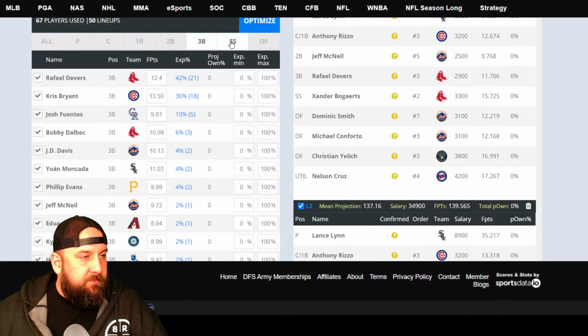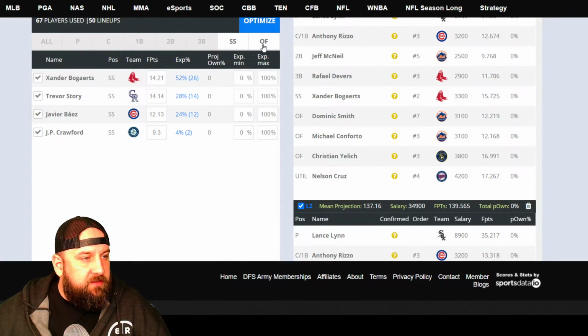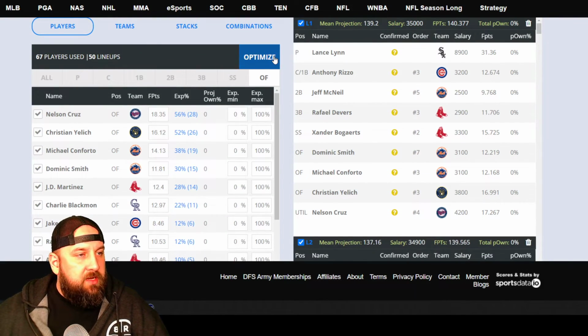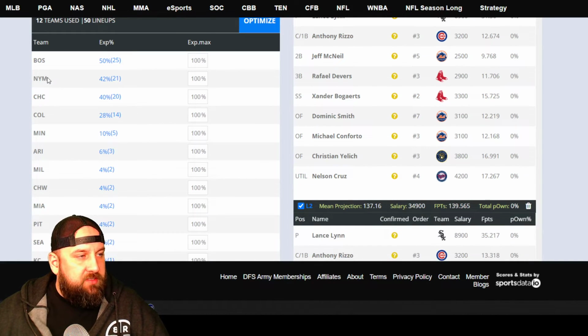Devers, Bryant, yep. Story, Bogaerts, Baez, that's all looking good. A lot of Cruz, Yelich, Conforto. And maybe I want more Conforto, but I haven't run it after I did the boost. So let's look at this real quick. Team wise, it's like 50% Boston, 40% Mets, Chicago, Colorado.